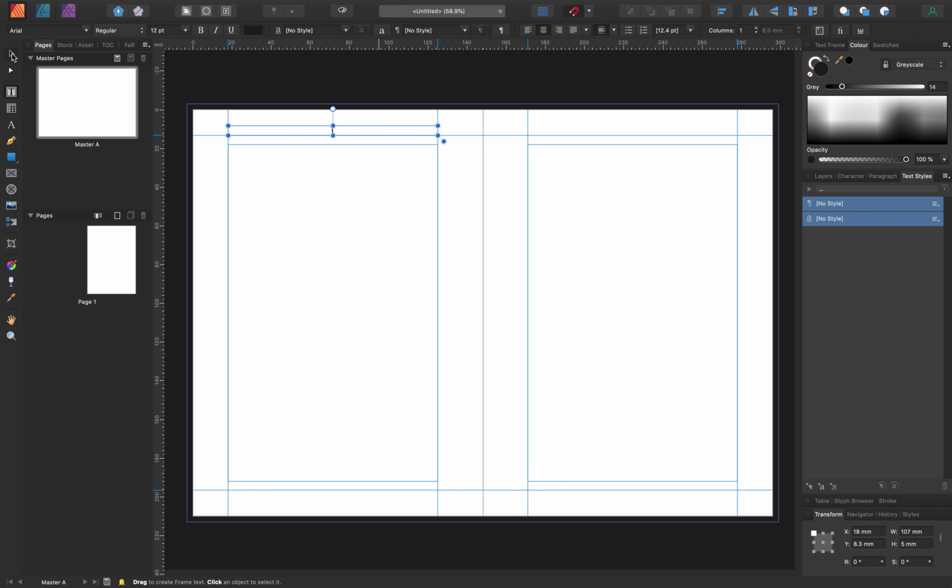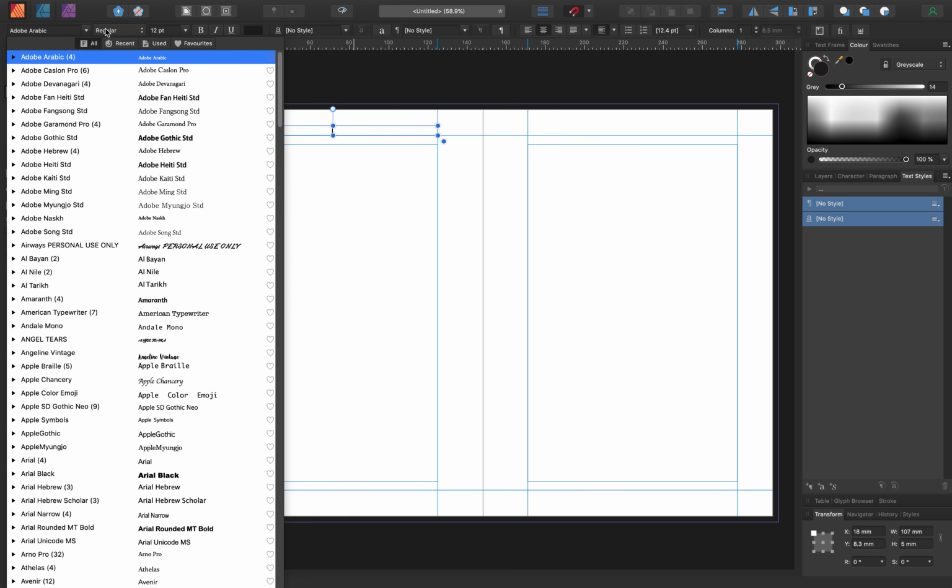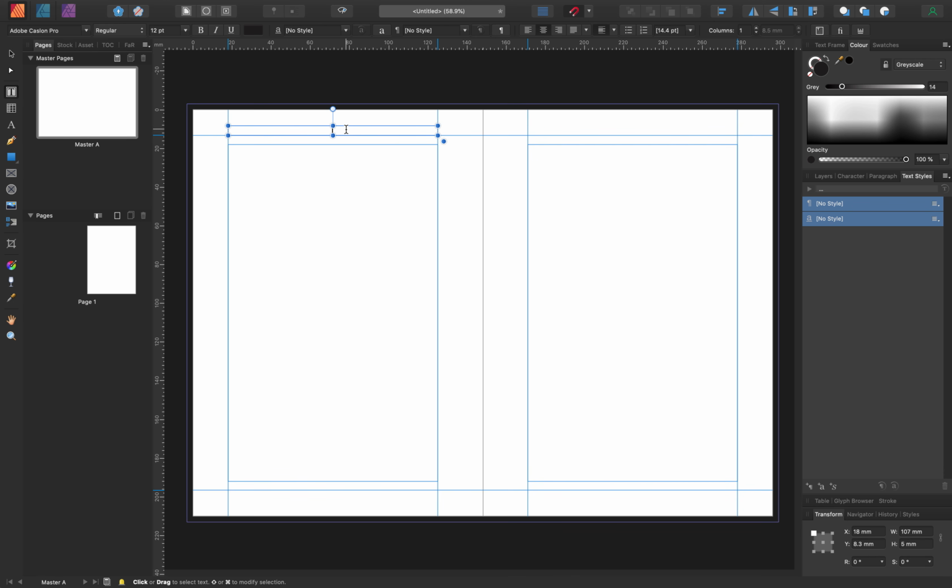Alright, so on the left we usually have our book title. Now you see it's got Arial font. I don't like Arial. I like Adobe Caslon Pro, so we just select that. It'll be regular, or actually we should make it semi-bold, or actually semi-bold italic might, let's do that.